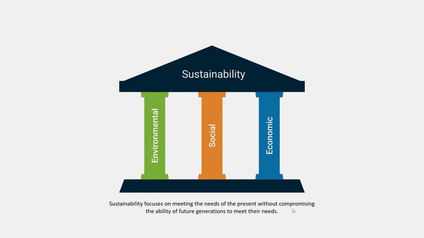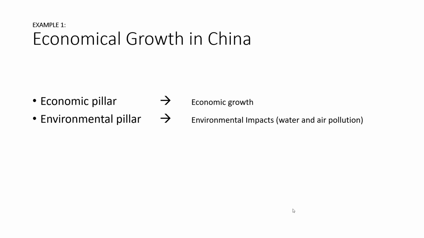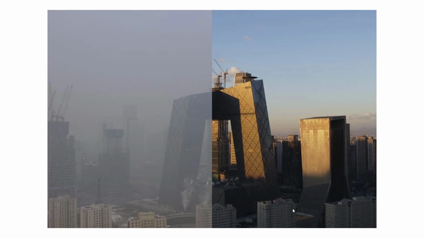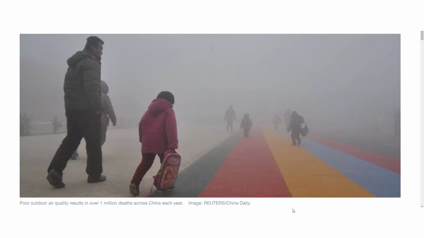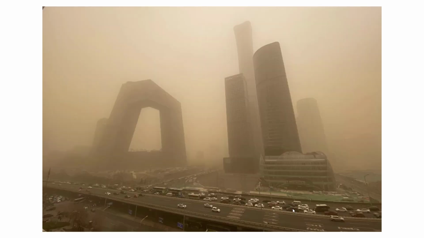So let me provide two examples of such situations where they focus only on one pillar and neglected the other pillars. For example, in China, the economic growth that they experienced was phenomenal, right? But they completely forgot about the environmental pillar. So we have lots of pollution in air and water, and hence their cities are not really healthy to live in. And you can imagine that raising a child wouldn't be a really good option in this case. And people's health will be in significant danger, right?